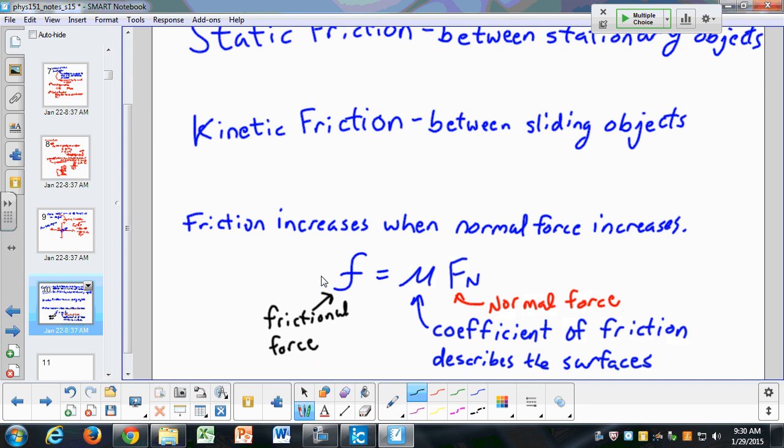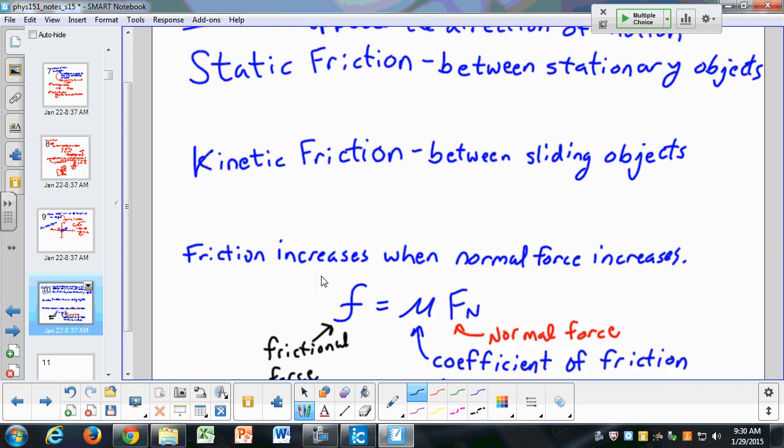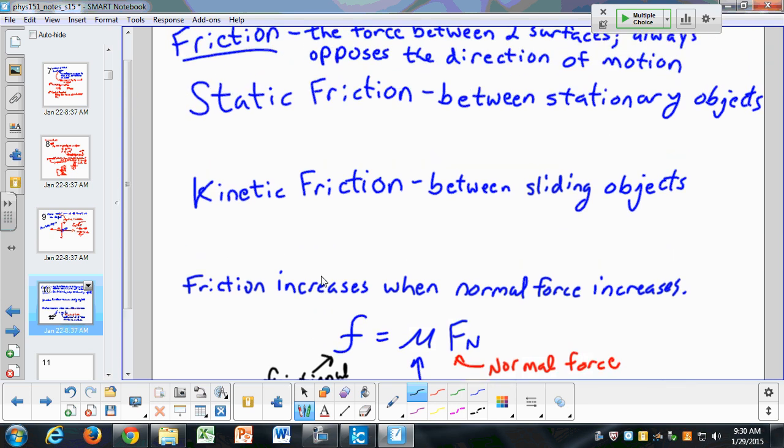Okay? All right. So let's go back to our static and kinetic. I promised we would. This static friction is equal to mu times my normal force. But in particular, since we have two different types of friction, I'm going to put a little subscript, S, for static. So my static friction is equal to mu S times the normal force. That's not entirely true, because there's actually an inequality here.